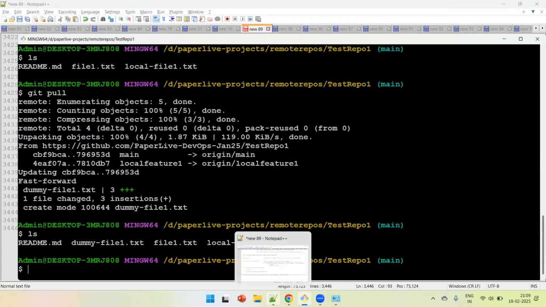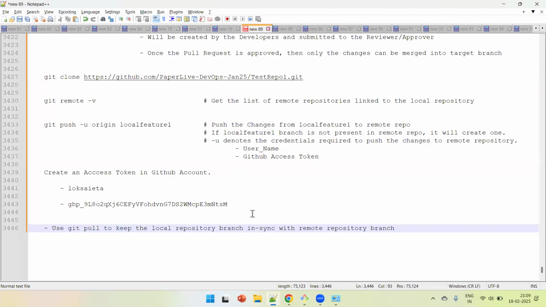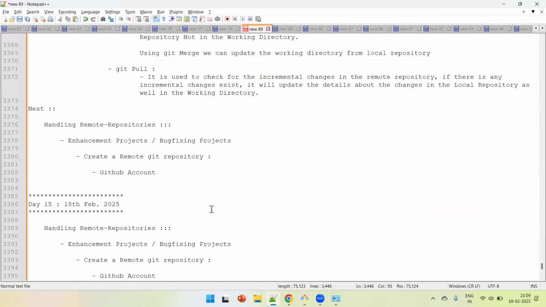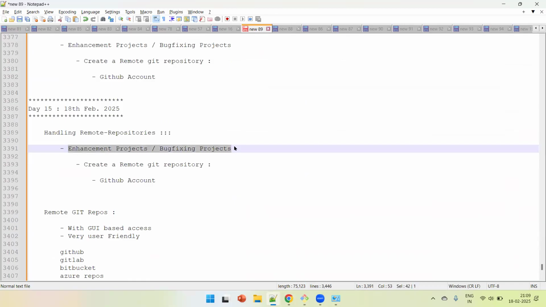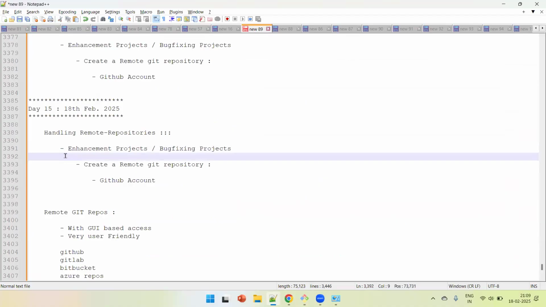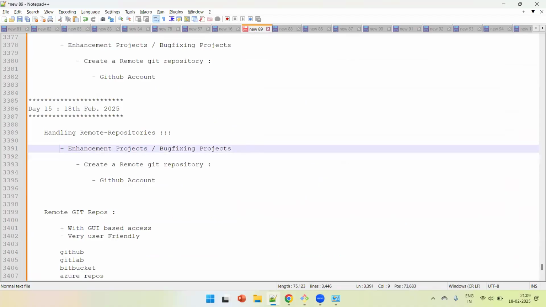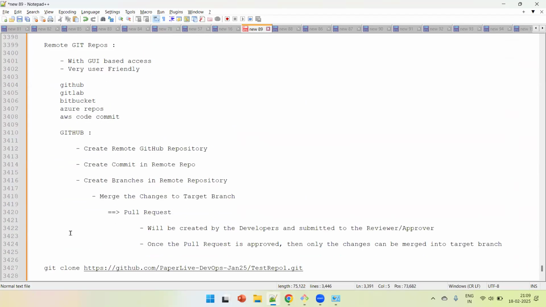If you're working on an enhancement or bug fixing project. But consider I'm going to work on a project which is completely new. I'm going to create everything from scratch.